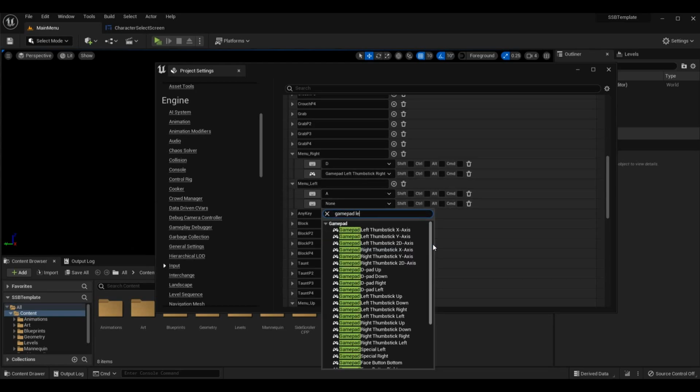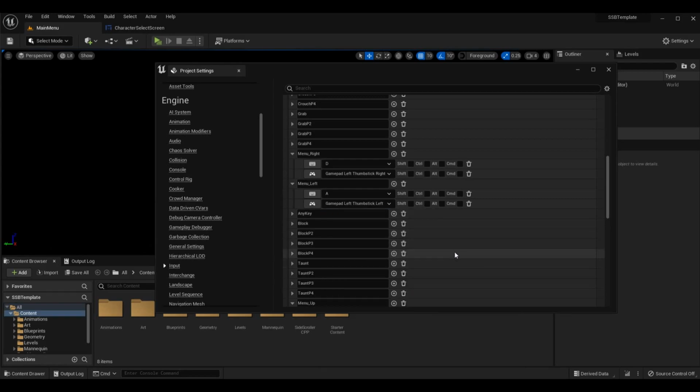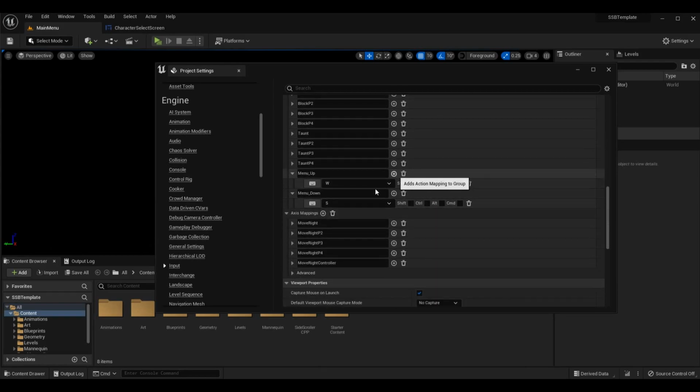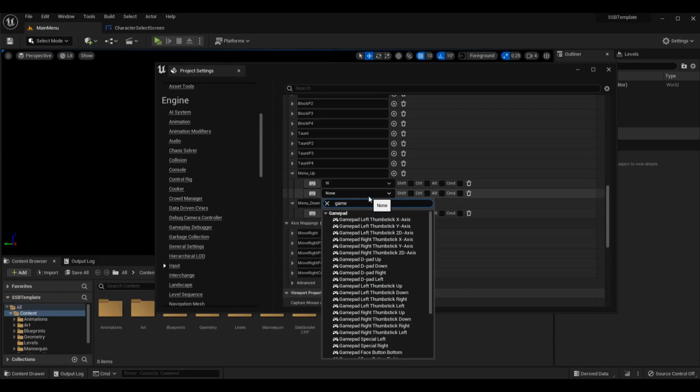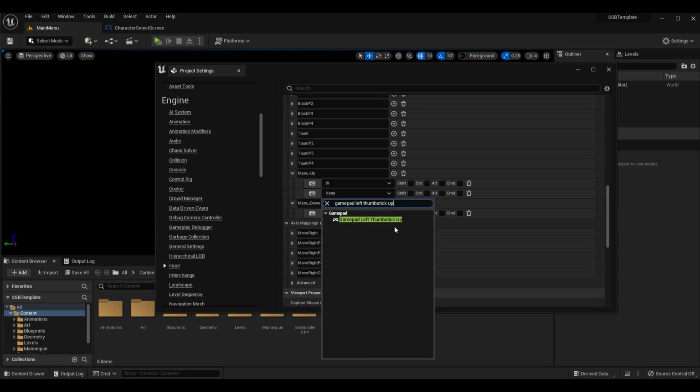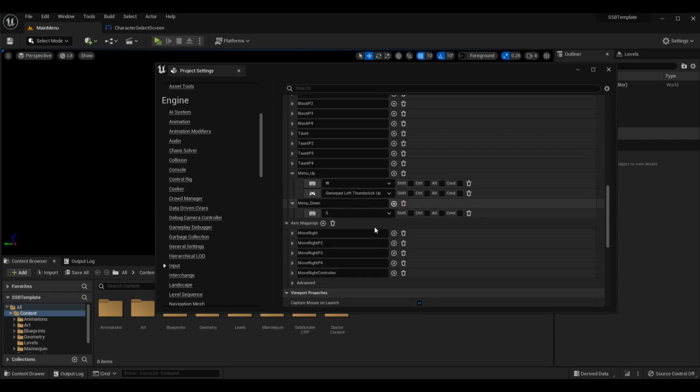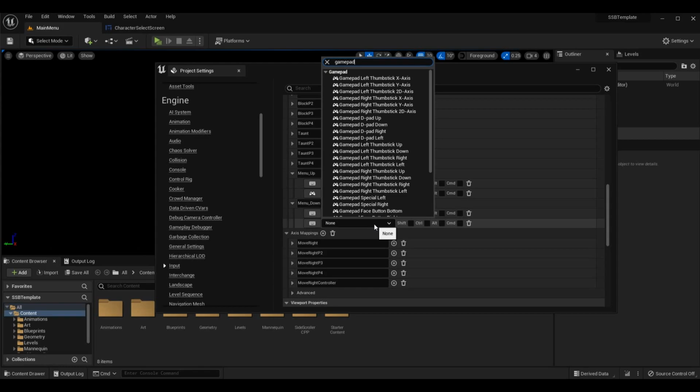So gamepad left thumbstick left for menu left. For menu up, we're going to do gamepad left thumbstick up. And for menu down, we're going to do gamepad left thumbstick down.